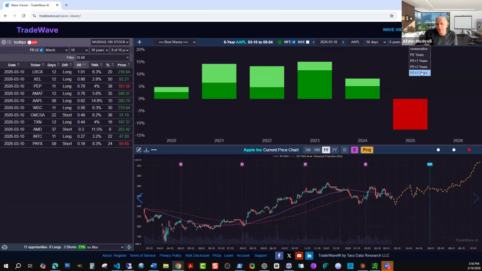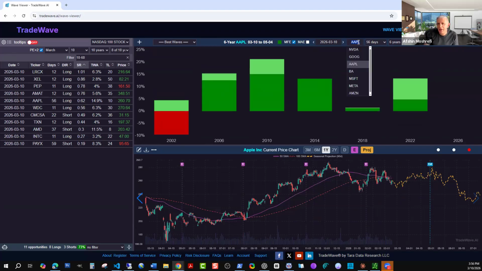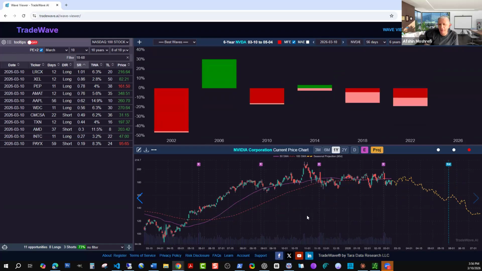If I look at the last 6 P plus 2 years and look at the world's most valuable company, look at this. This is Nvidia based on the last 6 midterm election years. Wow.